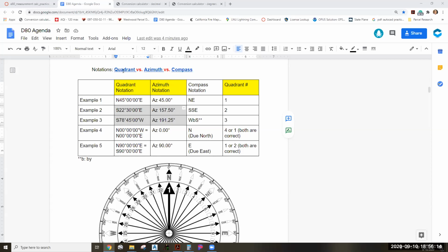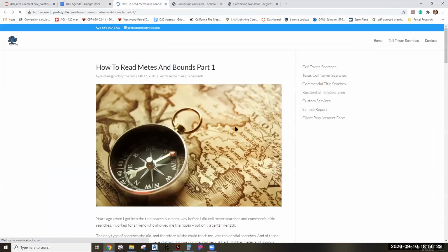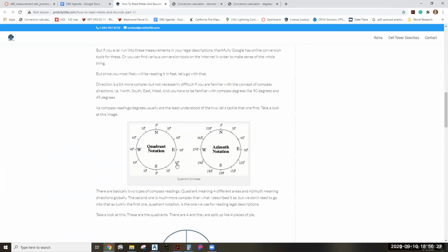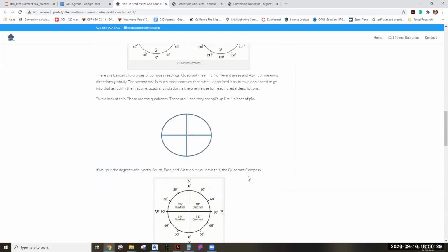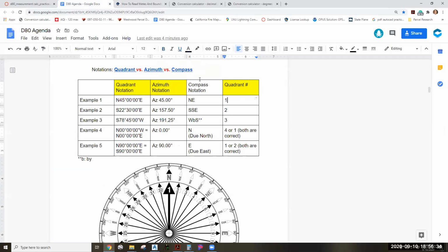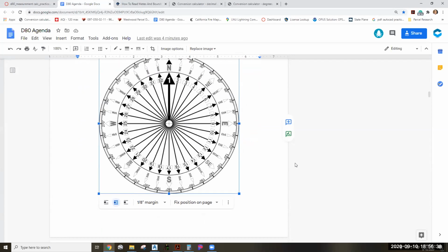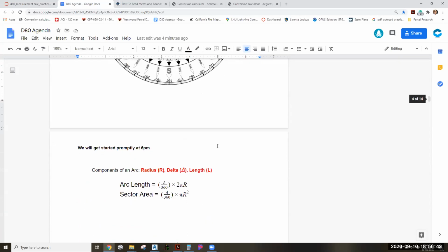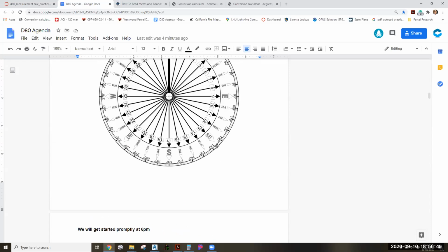Okay, so I've made links for you here on the quadrant, azimuth, and compass. So you can just open the link and it shows you various images if you want to read more about it. Azimuth's the same, compass, this is the one from the compass website. So anyhow, you're able to download those and read those if you wish, okay?